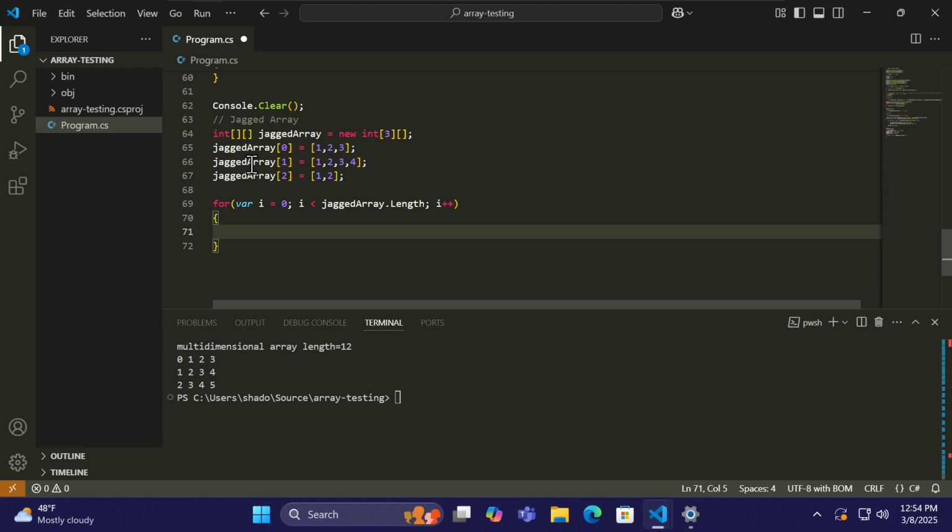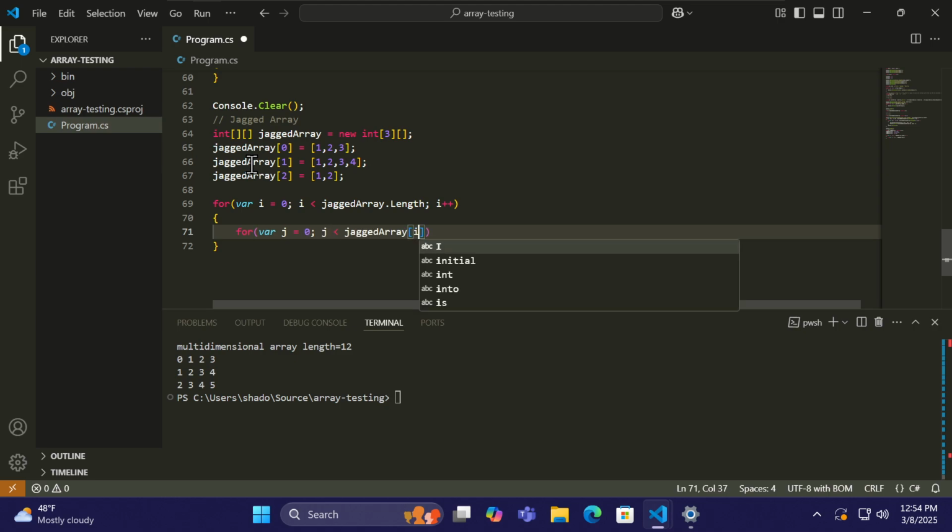So now we're in each jagged array. So now for j equals 0, j less than jaggedArray at i dot Length. So now we're saying the length of the individual ones, j plus plus.